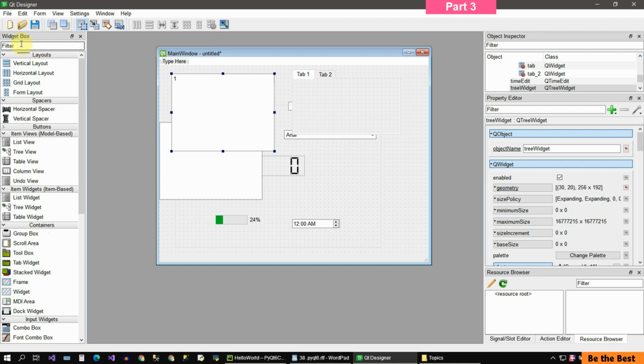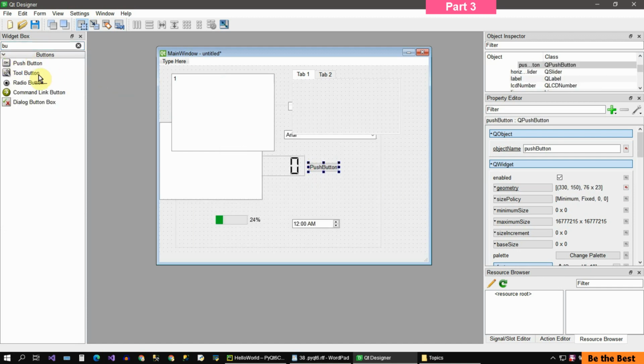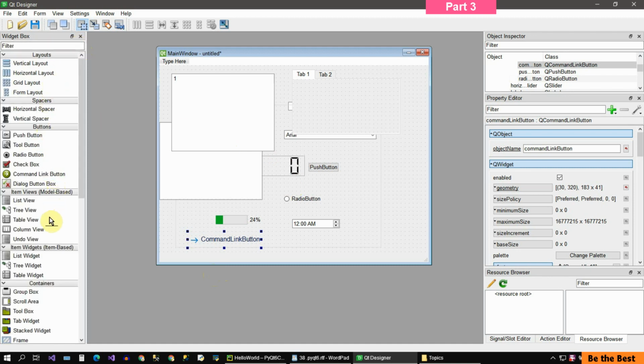Indeed, if I take a look at the top, I have the filter, so I can easily search anything that you want. For instance, I can write the button. So this is the button, and you can see the button, expand that. So I have the push button and also the radio button and the command button and so on. So I have the toolbox, and it is a really great one, and it has many great tools and widgets. So I can easily use the tools and the widgets inside the widget box to design our application and the window.